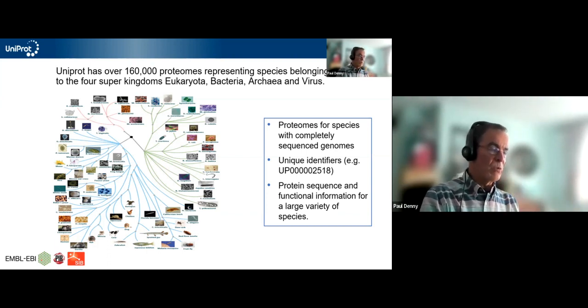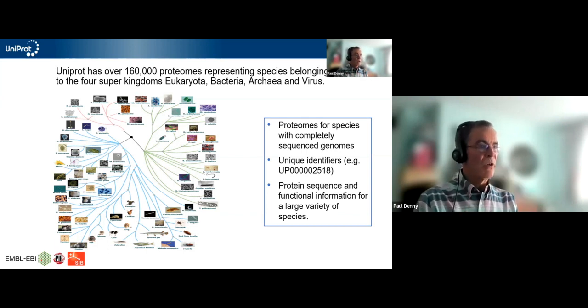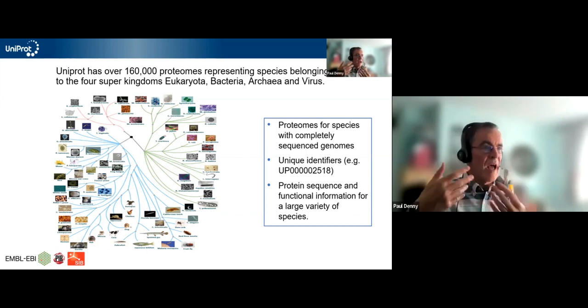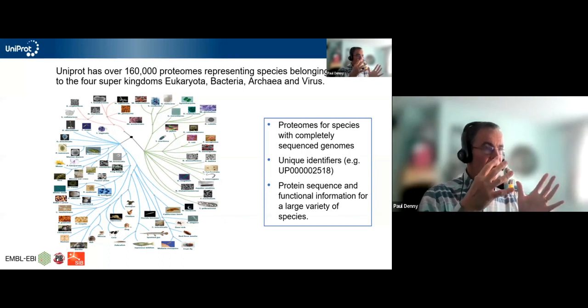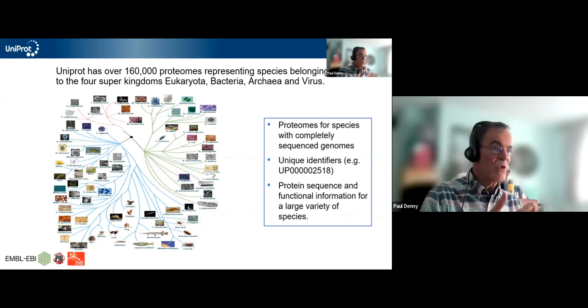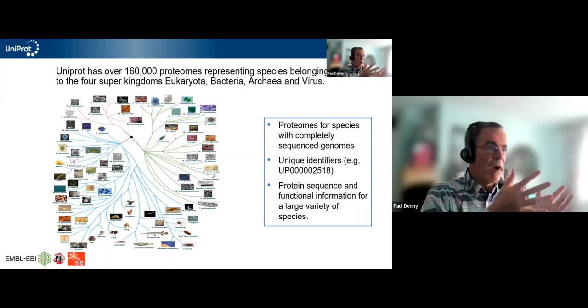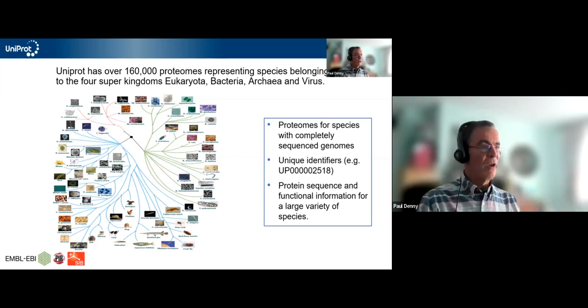So obviously organisms like human, mouse, rat, where there's an established community of researchers who've worked on those for decades and have done lots of studies of individual proteins. Hence, there are now massive numbers of curated entries for some of those organisms. There are others on this image which will have far fewer, perhaps even none, annotated and reviewed.